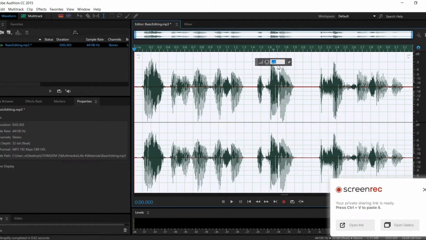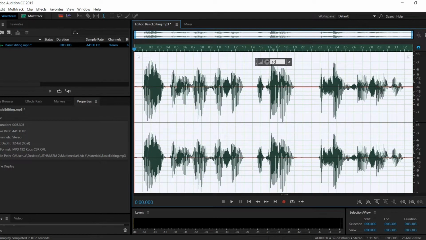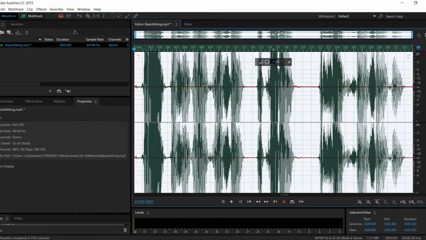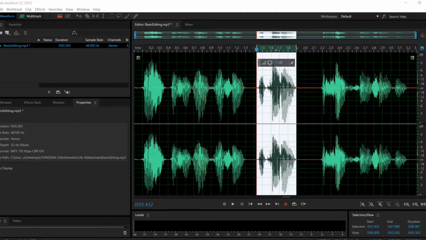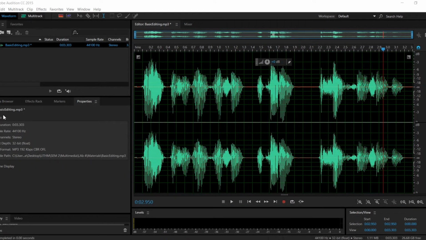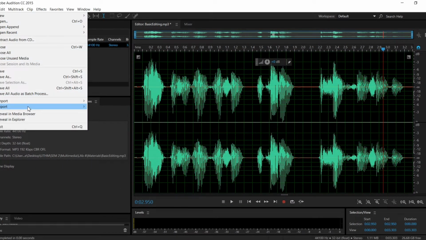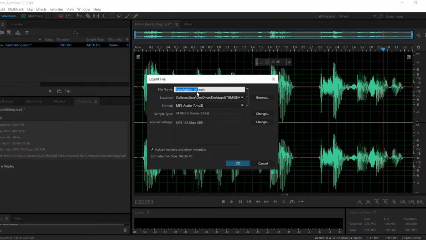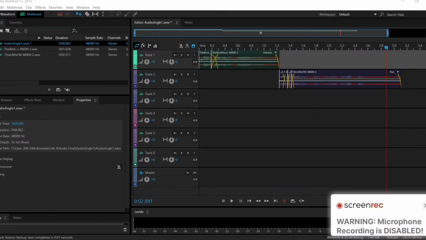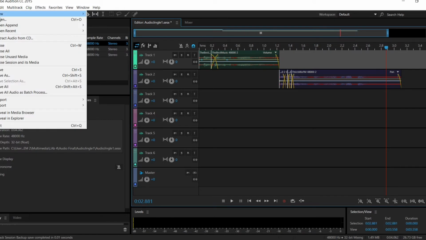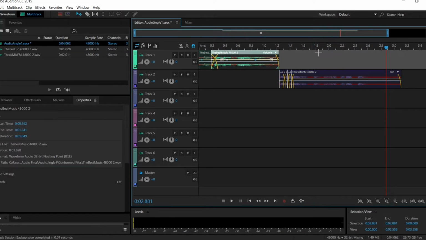If we want to undo an action, we just press Ctrl Z. We can also copy and paste the audio by pressing Ctrl C and Ctrl V. To save the audio, we just export it. For the first part, we need to create a new multi-track session using the material given. If we want to split the voice, we can use this item.